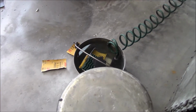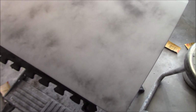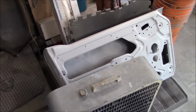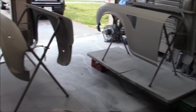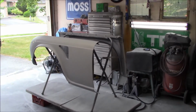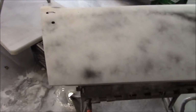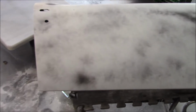Got my paper soaking over there. We're going to do the 400 grit again, and then we'll move on to 600 as the finish, and add it to the completed pile over here. Hopefully, once this door is finished, we can start tomorrow sanding on the fenders and getting those ready for base and clear, whenever that will be. All right, let's crank the tunes up, and we'll start sanding and hopefully make short order of this door.